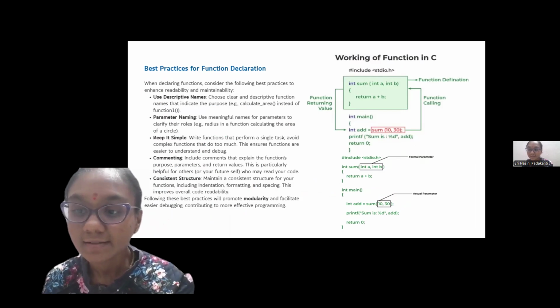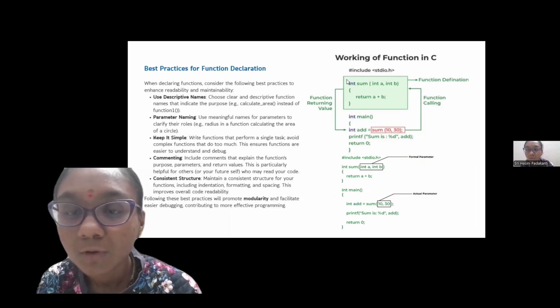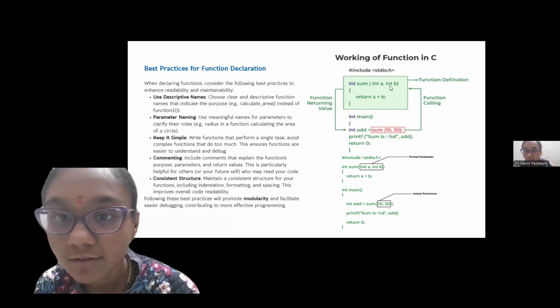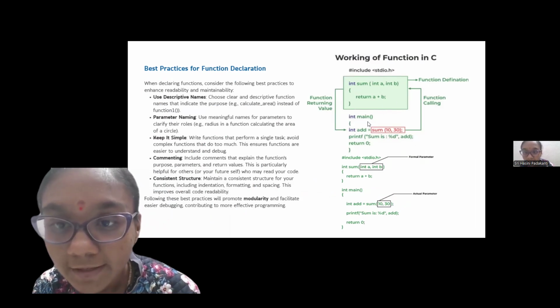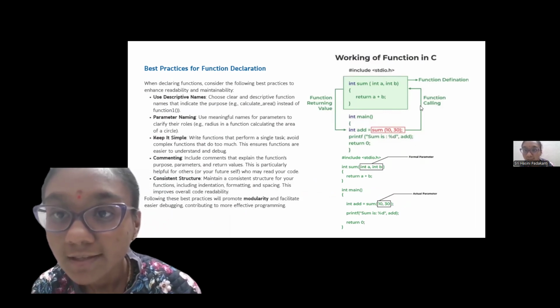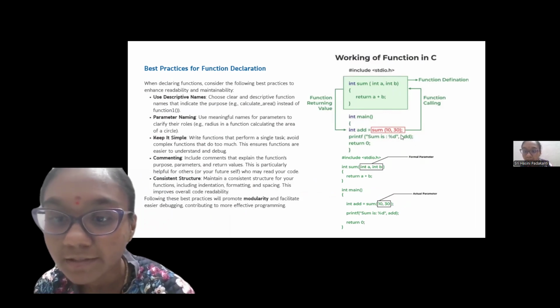Let's see a simple example for the functions. The block which we can see is known as the function definition. When we see into the main function, we are calling the sum function by passing some parameters.